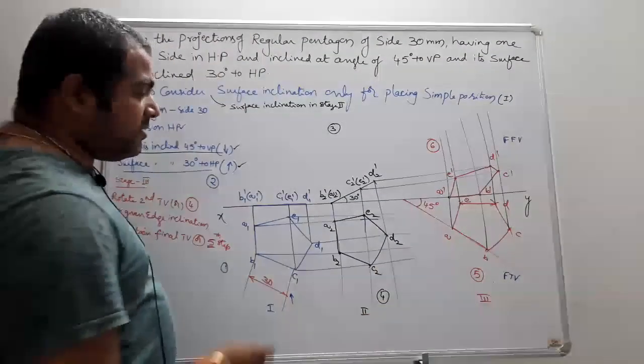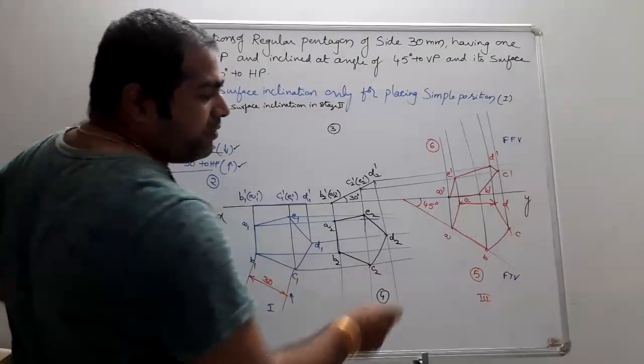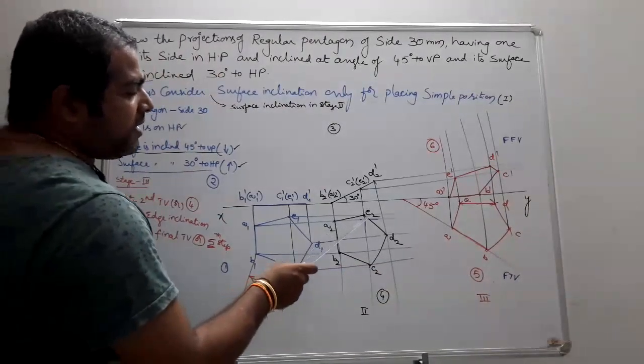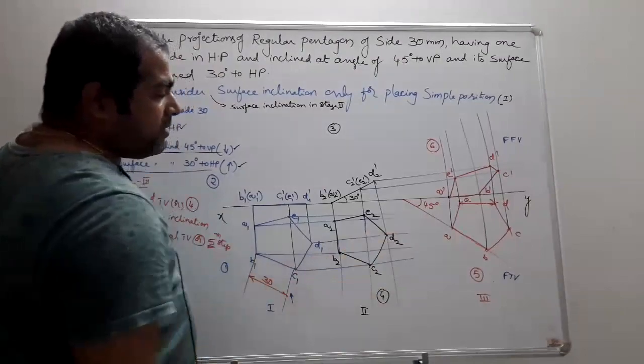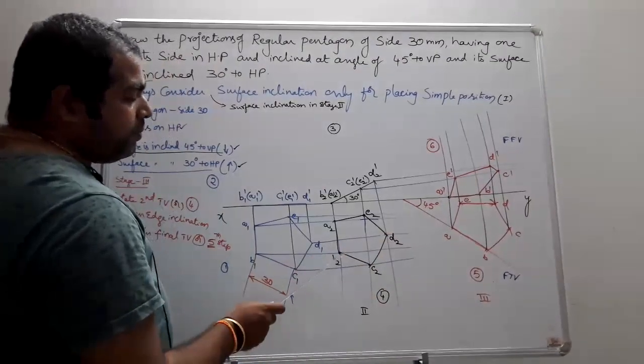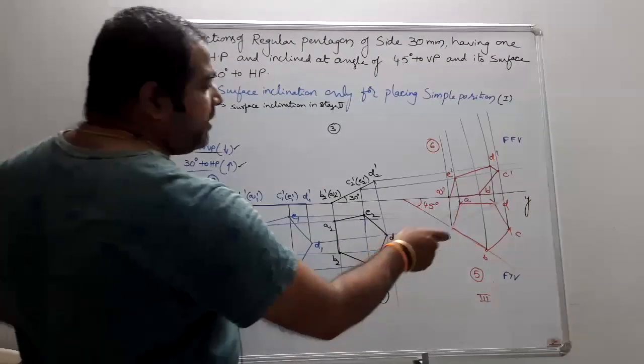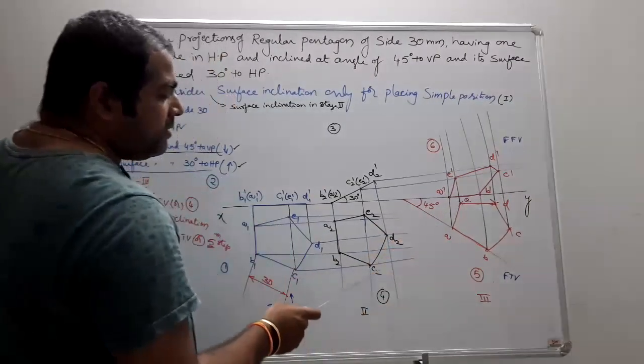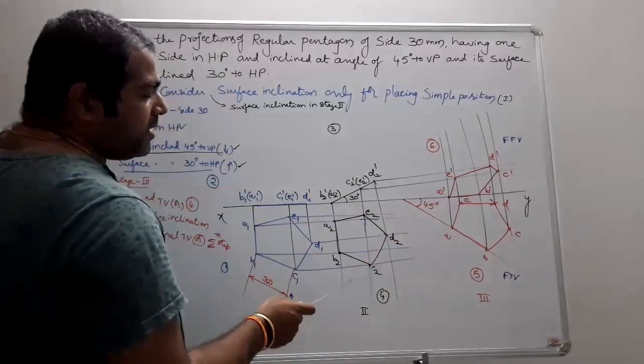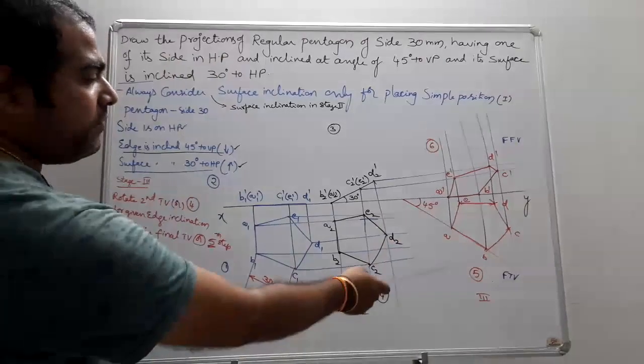How can we reconstruct, sir? I know AB, which is on 45. A as center, AE as radius, draw an arc. B as center, BE as radius, bisect that arc, you will get E. A as center, AC as radius, draw an arc. B as center, BC as radius, cut the arc, you will get C. Next, you take these two as centers. E as center, ED as radius, draw an arc. C as center, CD as radius, cut the arc, you will get D. Now join AB, CD. So that means the final top view is obtained in the fifth step.